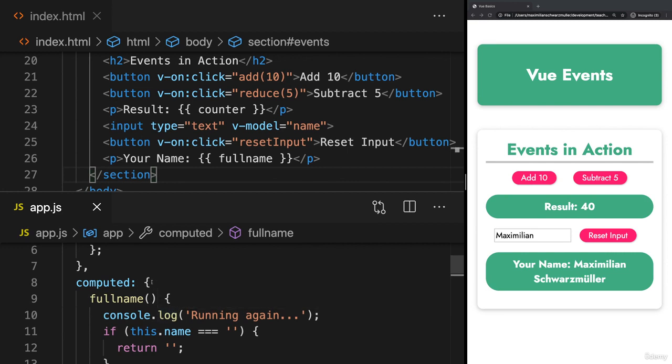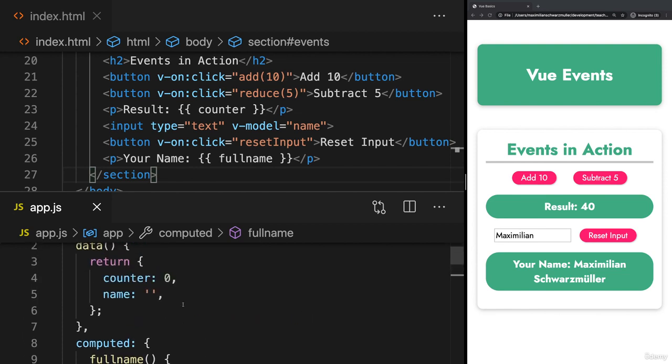Well, a watcher is basically a function you can tell Vue to execute when one of its dependencies changed. Okay, that sounds just like computed properties, doesn't it? Well, indeed you can use watchers instead of computed properties, and here's how that would work and why you maybe don't want to do it.